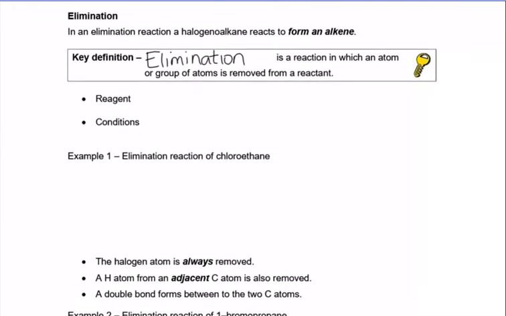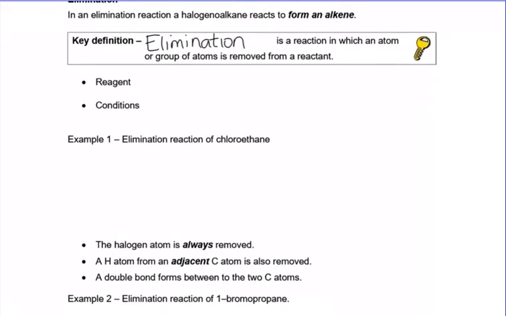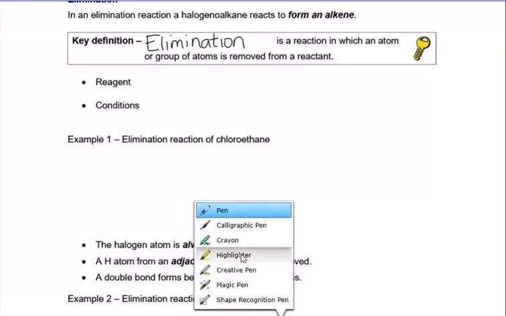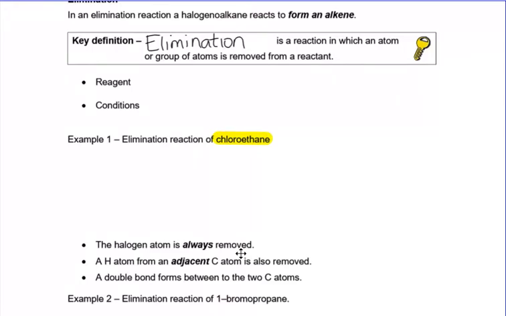So I'm just going to scroll down a tiny bit and draw out the structure of a simple halogenoalkane. In this case, we're going to have a look at chloroethane. So to draw chloroethane, I'm going to start by drawing from the stem of the name, eth, and an alkane being saturated with a single bond. I'm going to draw out and put a chlorine onto my halogenoalkane. So here is the structure of a simple halogenoalkane, and we're going to eliminate a group of atoms from our structure. We're going to be eliminating the chlorine atom and from a neighbouring carbon a hydrogen atom, so we're going to eliminate an H and a Cl.